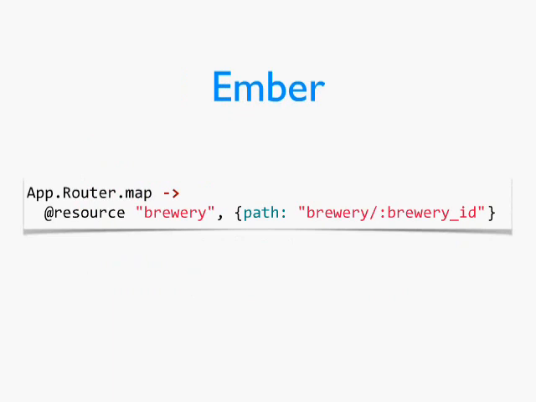I'm mapping those couple parameters, but Ember is going to know, when I do this, it's going to expect certain controllers to be named certain things and certain route objects to be named certain things in order to find them and map them. You can override that, but it's not all that easy.